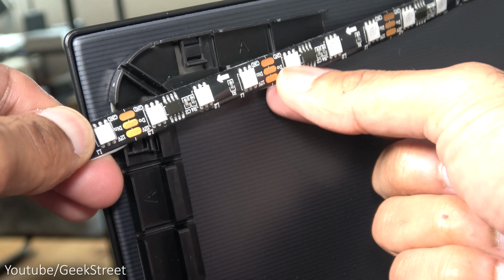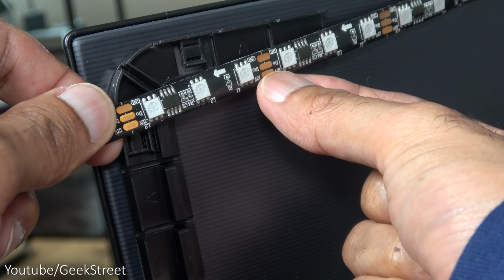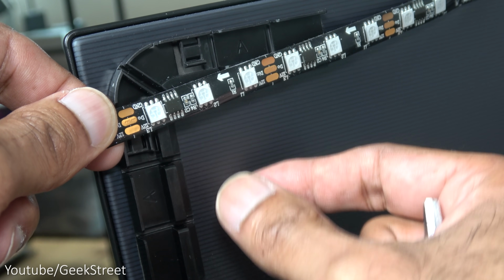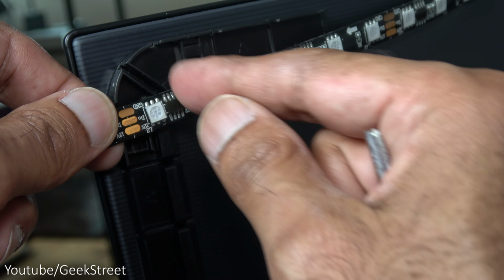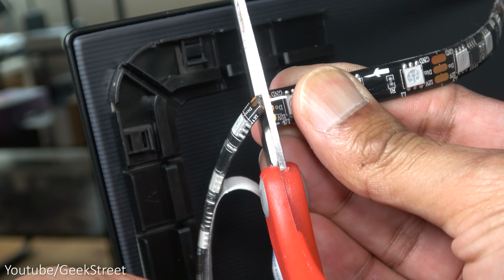Now we've reached the corner at the other end. You can see the cut points we've got available to cut. I'm not going to cut it there. I'm actually going to cut it over here and feed it back just a little bit, just so we've got it as close to the edge as possible. So just take your scissors and just cut in the middle here.